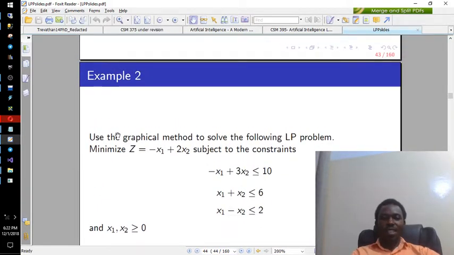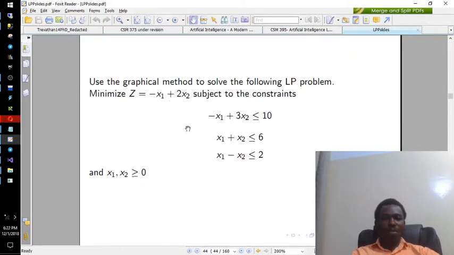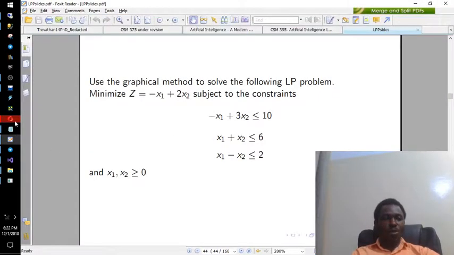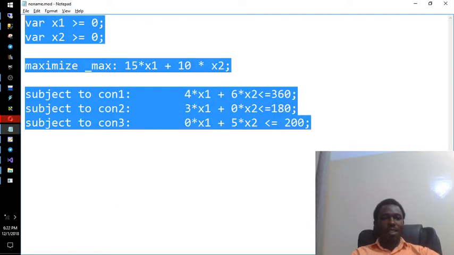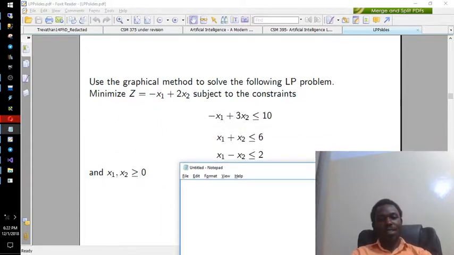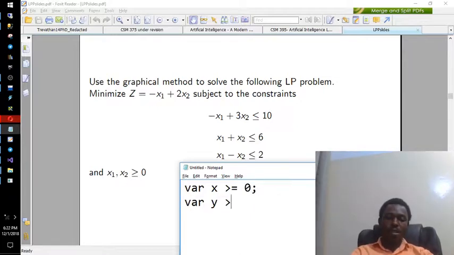We are not doing the reading. Let's say it's done, and this time we are minimizing. So go straight here. This is the output. So we can say new, and then there are two variables. So just declare them: var x, which is greater than or equal to 0, and then var y, which is greater than or equal to 0, and then minimize.